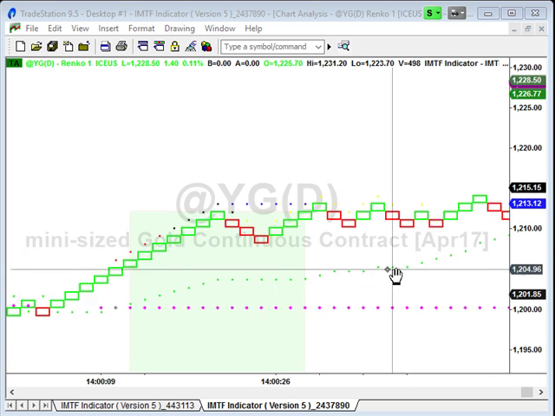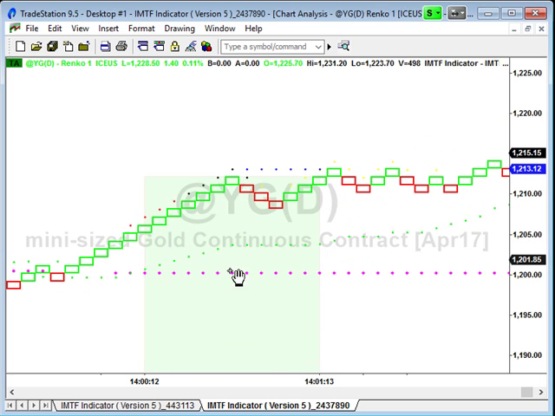Okay, so here is a green zone. When you get a green zone here, that basically means it's bullish, and if you look above you, you'll see these little dots here. Those dots represent the breakout levels. Once you enter that trade, use the green dots for your trailing stop. So this is the bullish area here.